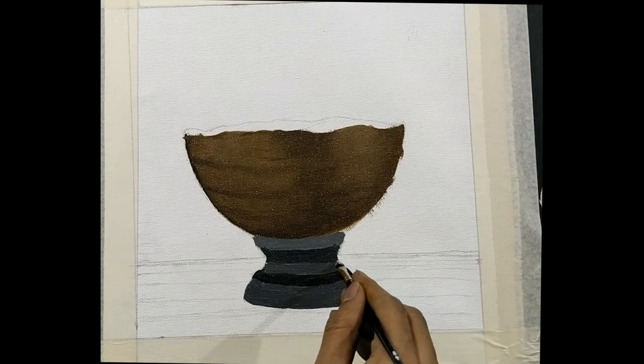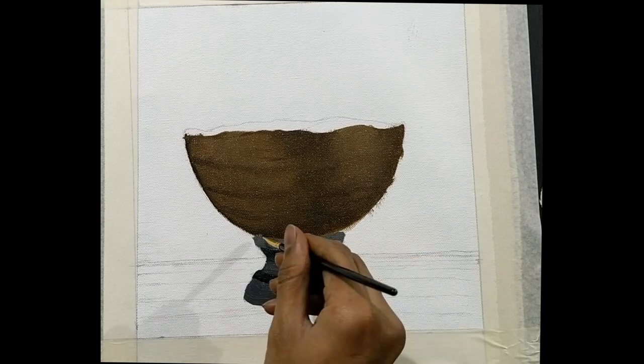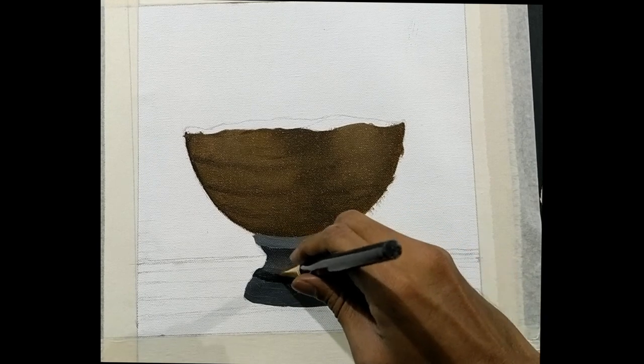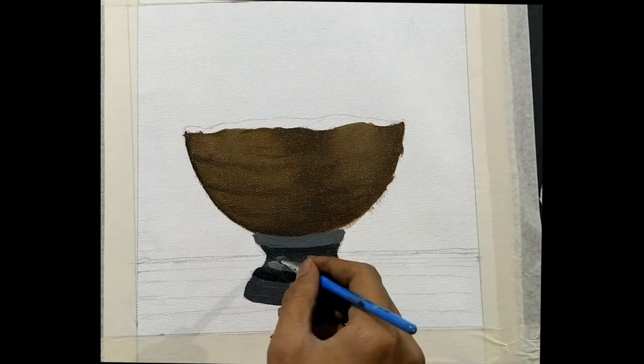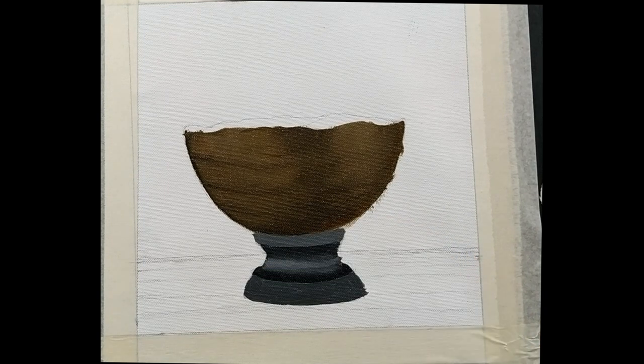The base now has three layers. The top layer has a line in between which shows the demarcation. The bottom layer has a separation as well, but the center piece is a single piece which has a curve in between. So you will have to blend the colors in between.